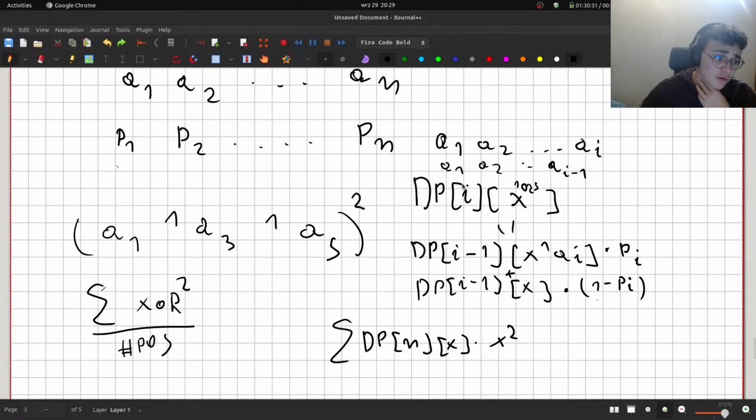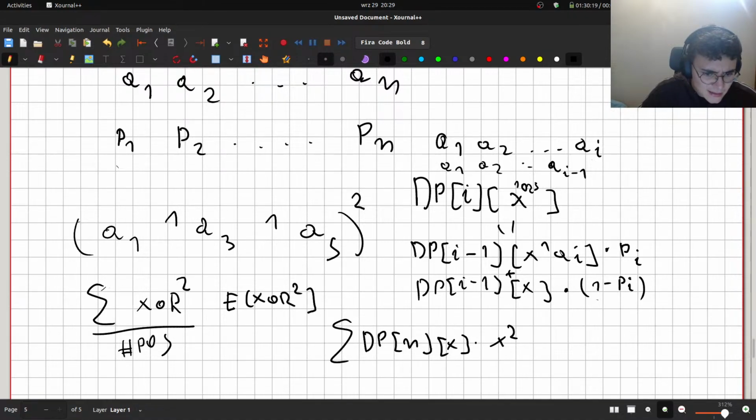Yeah, maybe I will repeat even the third time. We want to calculate the expected value of XOR squared, right? So to do this, for each XOR, we'll calculate the probability that we'll get it. And as we know, our expected value is just the sum over p of XOR times XOR squared. Well, this is just our expected value, right?